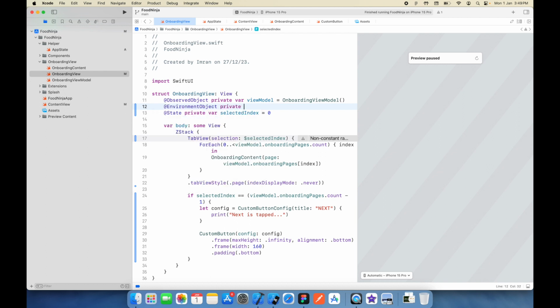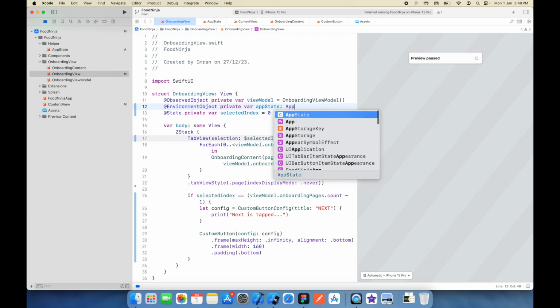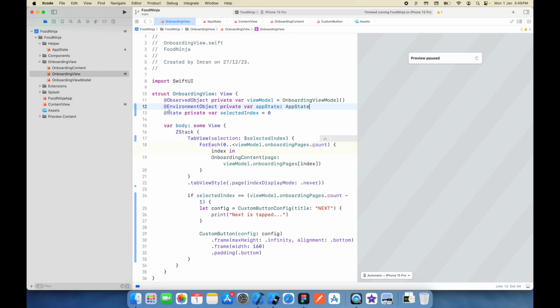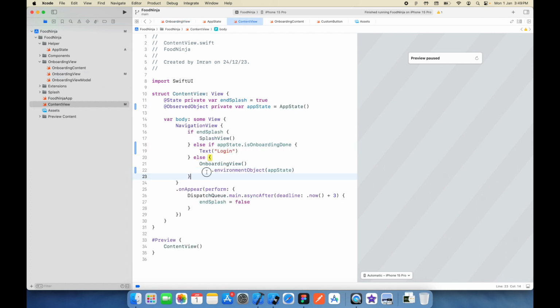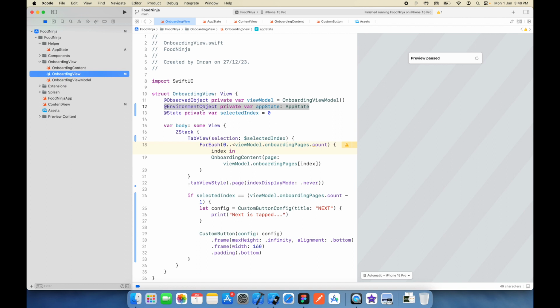So this is how we can access the environment object that we already set. If you have not set it, then your application will crash. If you have written this line of code in your class but forget to set it here, it is going to crash because the compiler tries to find the app state in the environment object, and when it can't find it, it will simply crash.